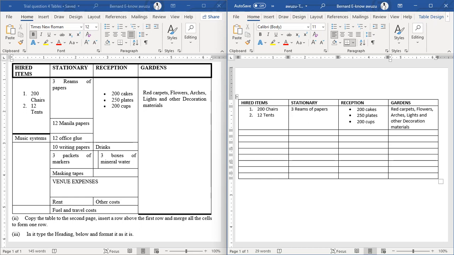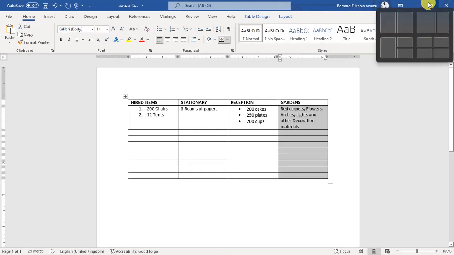Now when we move on to the second row, you'll actually see that the second row has been merged, okay, for the first column, the third column, and the fourth column. And as you can observe, every cell under the gardens field has been merged. So why don't we start with that? Okay, so under gardens, I'm going to highlight the whole of that column, and then I am going to merge it. How do I merge this? Let me make sure that it's wide enough for us to see.